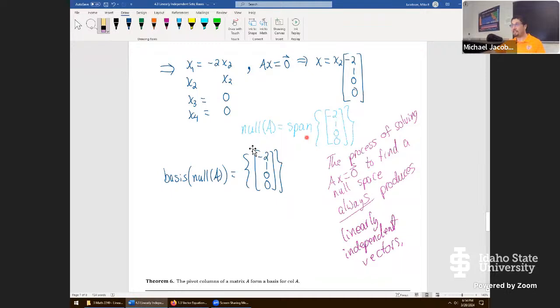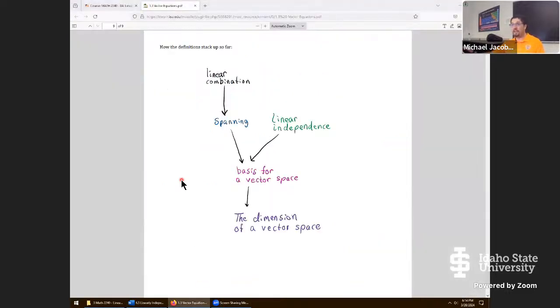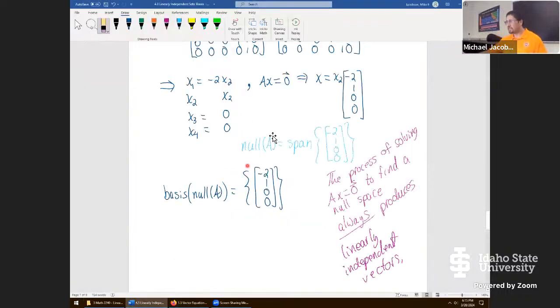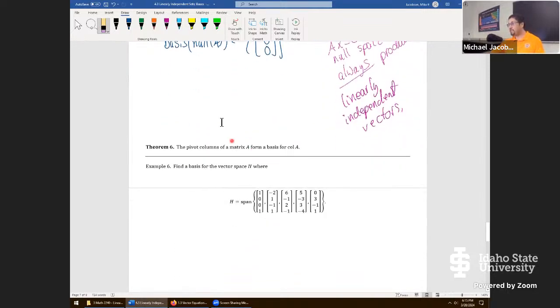We threw in a null space. Now we throw in a basis. Well, any questions so far, folks, with the progress? Okay, so like a stack of cards, everything just builds on pretty much every single thing we did in chapter 1. In fact, studying for the final exam, it's not a bad idea to just read through chapter 1 again, because it makes a lot more sense once you have everything already laid out before us, what they were trying to say in chapter 1. So now let's carry on. We found a basis for a null space, a basis for a column space.